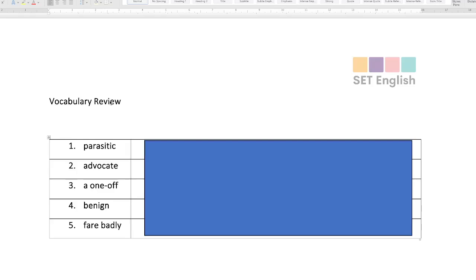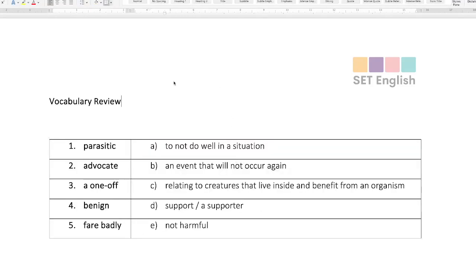Now the next task is, can you match those words with the definitions that I'm going to show you now? Let's take that away. Can you match the words with the definitions? So number 1 to 5, can you get those words and match them with these definitions? I'm going to put 1 minute on the clock so you can do it. 1 minute on the clock, starting now.